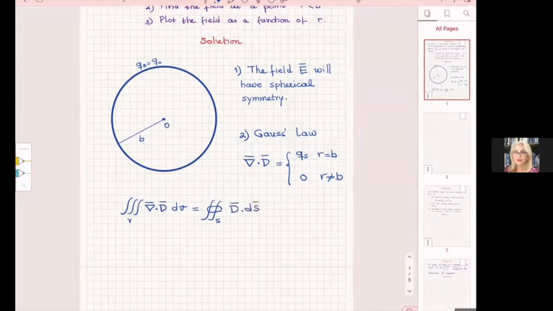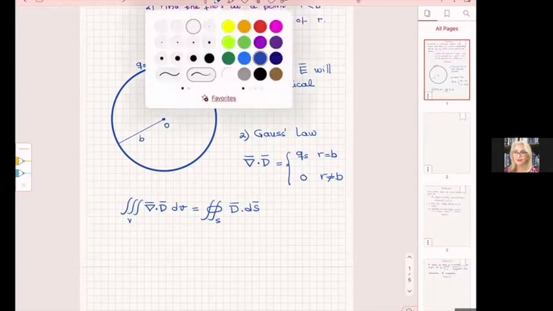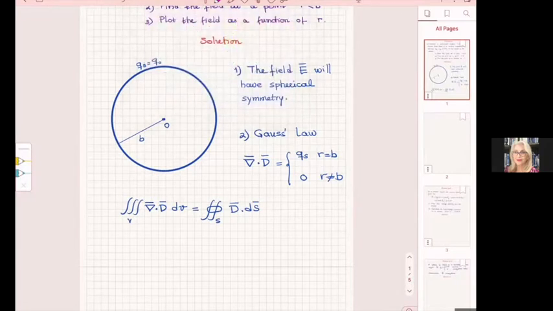Okay, and if the volume that I define incorporates my charge, of course, this is going to be equal to the total charge. But I will write this first. So what I'm doing now, I define a volume. And how do I define the volume? I define it so it incorporates the sphere.